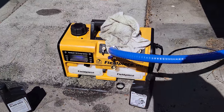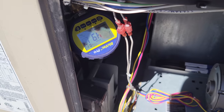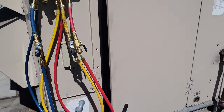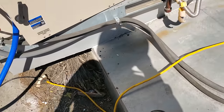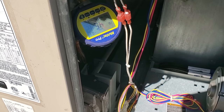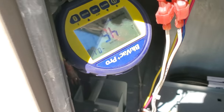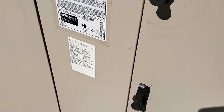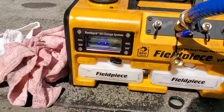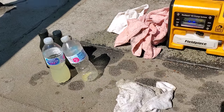But we're currently at 491 microns. So we're doing good. We're about ready to do a decay test and see where it lands. A million oil changes later, we are currently at 461 microns right now. I don't know how well that comes across. 461. And I mean, it's doing okay. The oil's finally staying clear. But every one of those containers is full of that nasty oil.